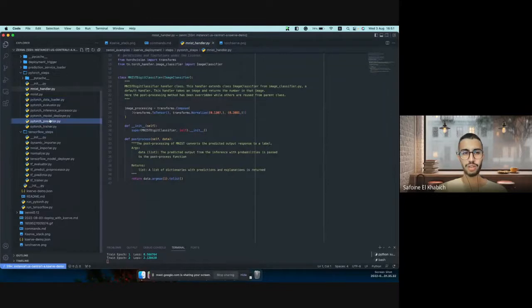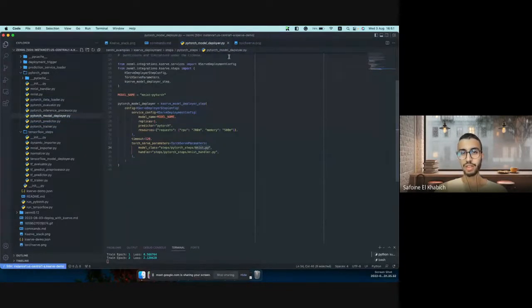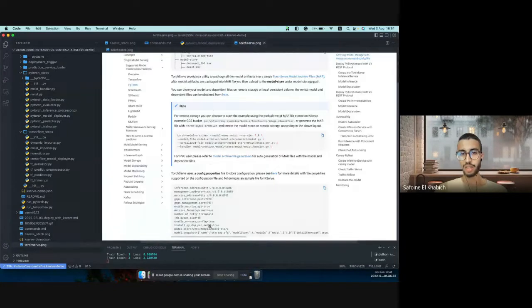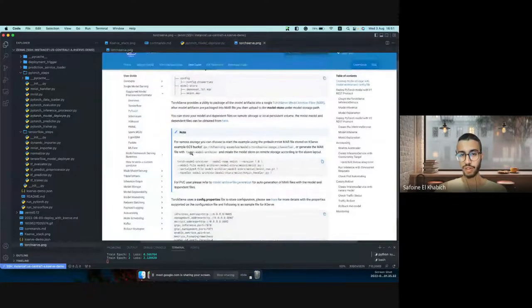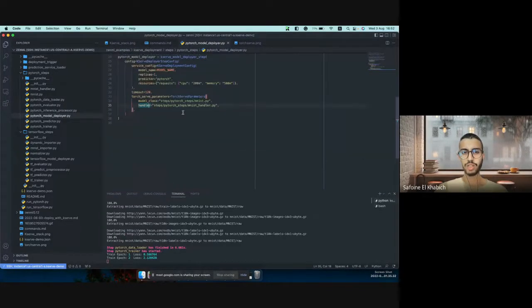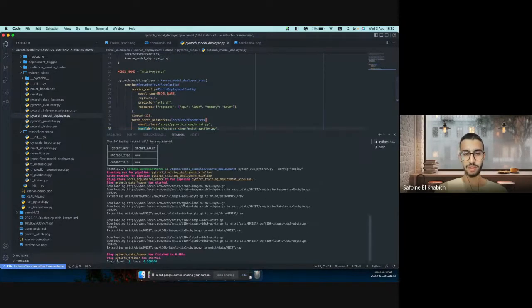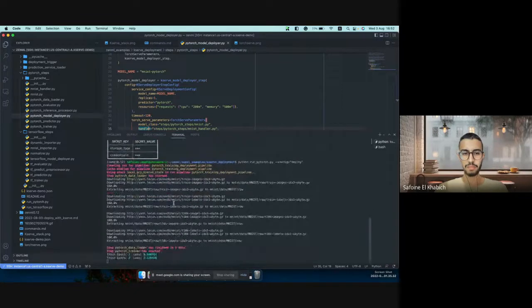Otherwise, what ZenML will do, with the code built in, is try to generate a configuration file by default, and then package everything for you, and also save it exactly in this format in the artifact store, without needing any configuration or anything else. So after that, once we have all these parameters, I think this is still training. There's one step left.